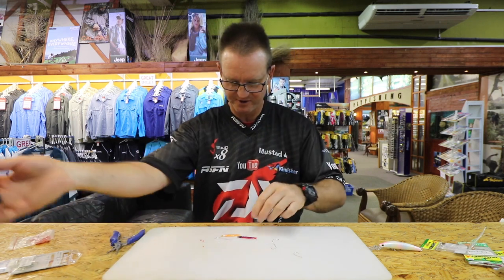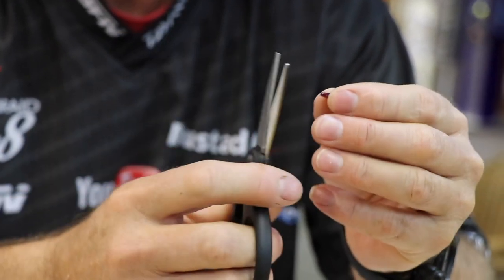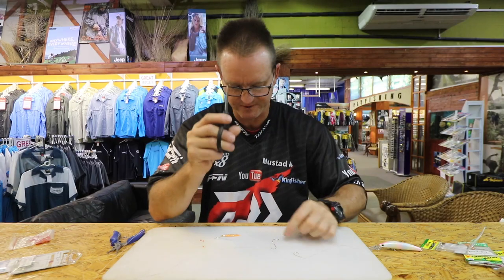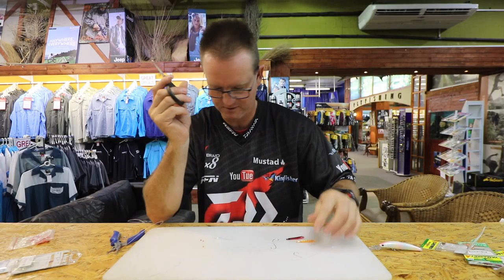Okay, to start off with, the easiest way to do it is to take your yamashita and just trim the nose off, just a little bit. Make it square like that. What it does is actually makes it shake like this in the water. There we go.